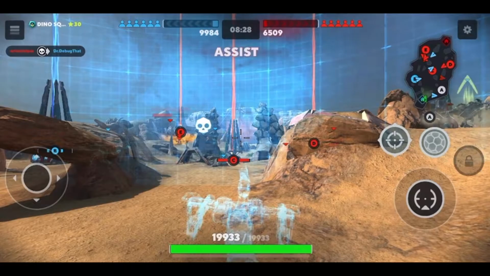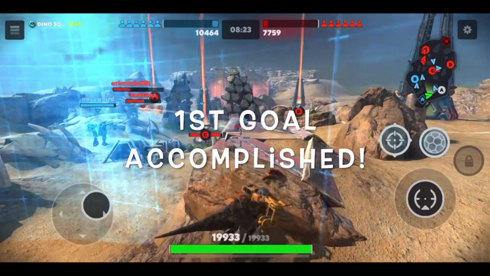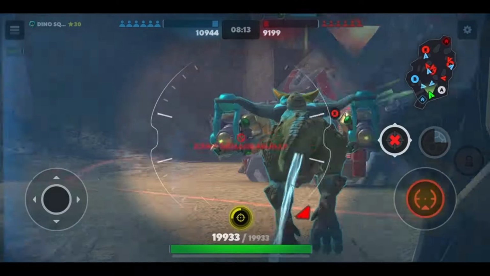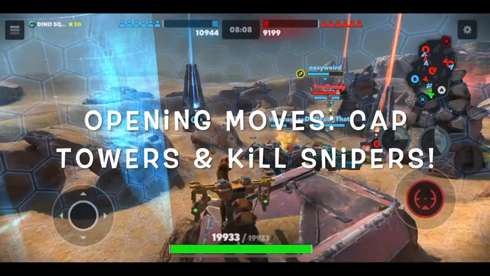I captured our left-hand beacon. I captured our target on the other side of the map, the left-hand beacon on the far side, and I severely wounded their sniper. So that is my first opening gambit for virtually every single game. I know I shouldn't tell you this because now you guys are going to know what to do to counter me, right? But that's sort of it.